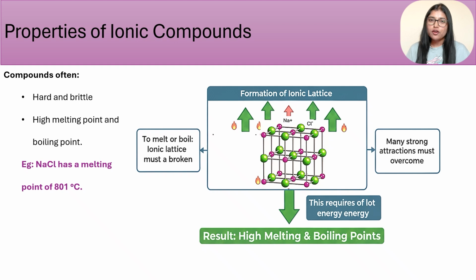Another property of these ionic compounds is that they are hard and brittle. If you touch salt, you can see that it's really brittle and it is also hard. At the same time, it also has a high melting point and boiling point. Now, why this high melting point and boiling point? Again, because of the formation of this lattice. As I said, there is a strong electrostatic force, right? If you want to break the lattice, then you have to break the strong force. In order to break the strong force, you need a high amount of energy, which means high melting and boiling points.